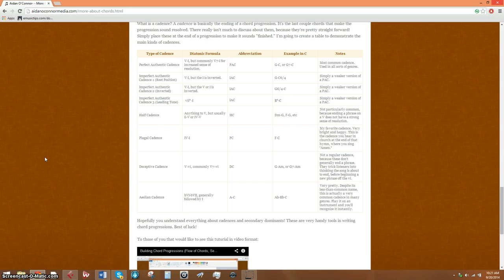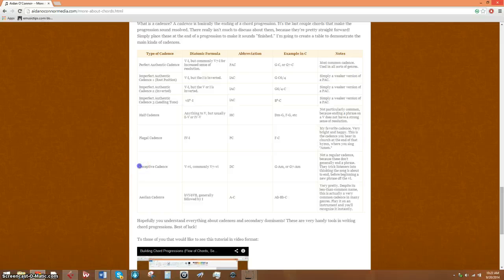Okay, from there I ended on a plagal cadence. But you can see how the half cadence, I did the 2 to 5, it leads into a new phrase. So yeah, you don't really want to end a complete song on there. You can end a phrase on there, but like I said over here, it doesn't have a strong sense of resolution. But it does have a strong sense of I need to get a resolution soon. So it's good to lead into something with.